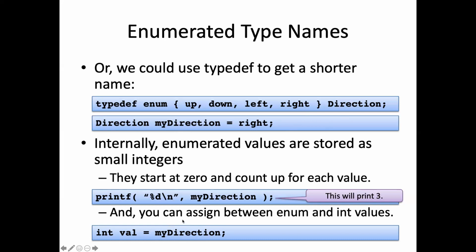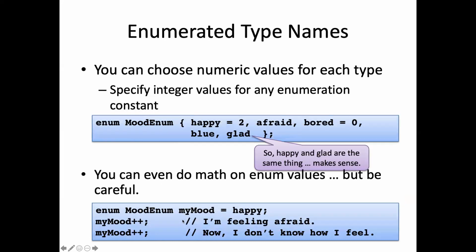In fact, you can control the mapping of integers to the enumerated values, and that's what I'm showing here. Here, I make another enumerated type, but for happy, instead of letting the compiler choose its value, this is the syntax it takes to specify a value. So name of the value, and then equals, and then whatever numeric value you want it to have.